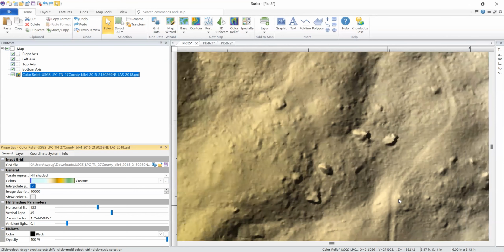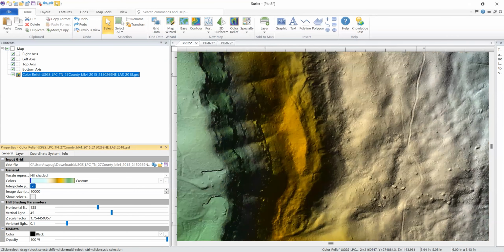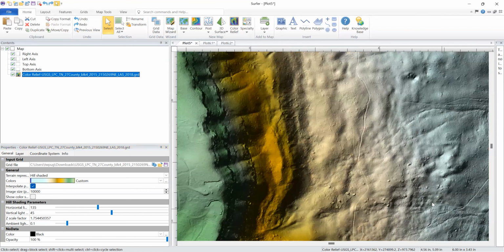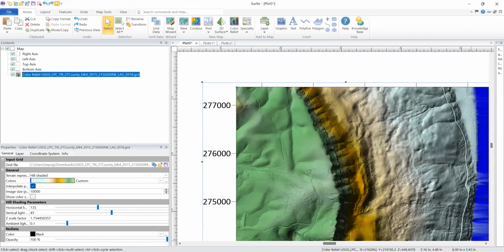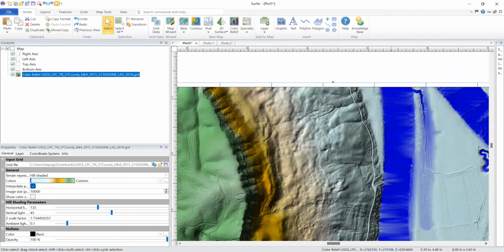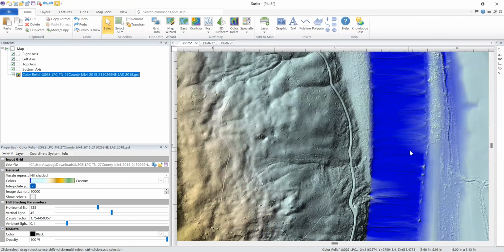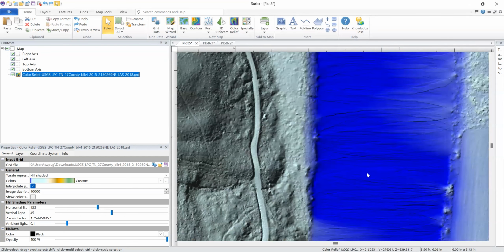Now, there's actually something else going on here that we need to pay attention to. In most images made by Surfer, which is the program I'm using, and other programs that process three-dimensional data, the data is exaggerated, right? So it stands out better. Now that can be good, because you can see certain features better. But on the other hand, if the real data stands out, the things that you're interested in stand out, the noise can also stand out. There is noise in this data. I mean, what am I talking about here? This is a river, right? These are not waves, right? This is actually a product of Surfer processing the data, right?